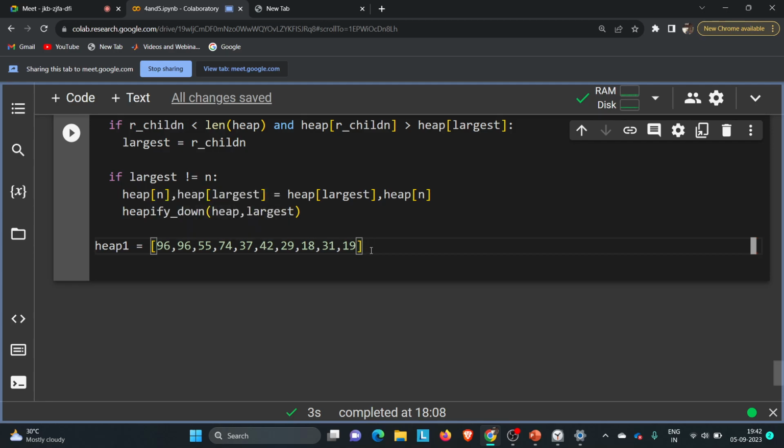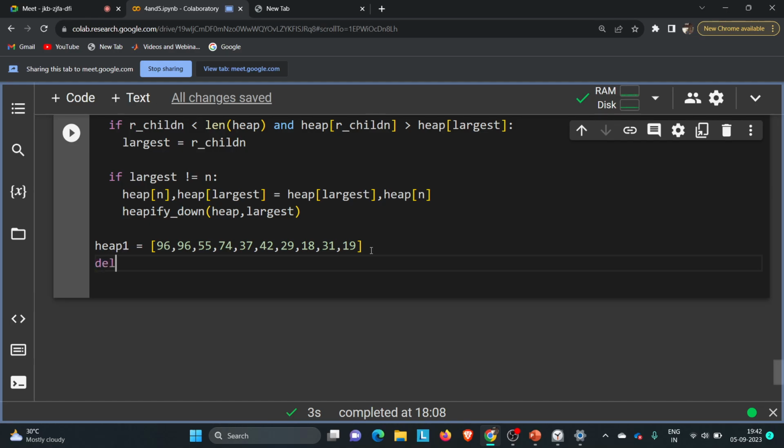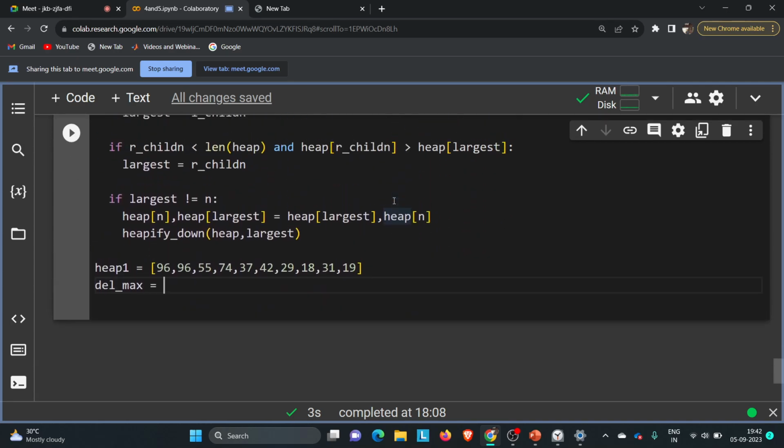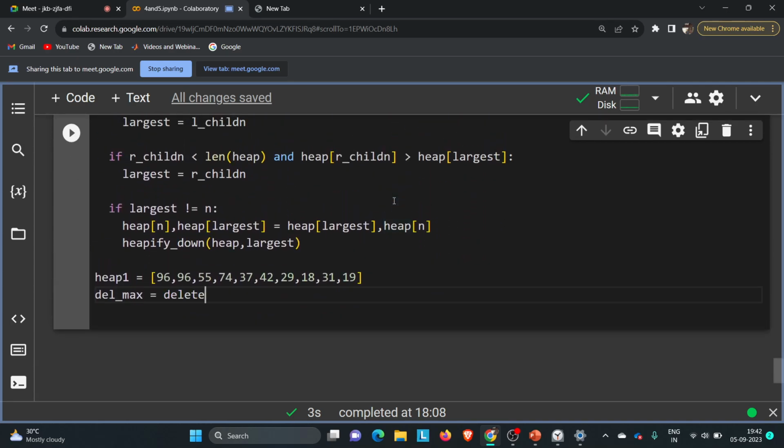So I'll do delete max once first. So del max is equal to, okay, what was the function called? Delete max, right? Okay, fine. Delete max heap1.